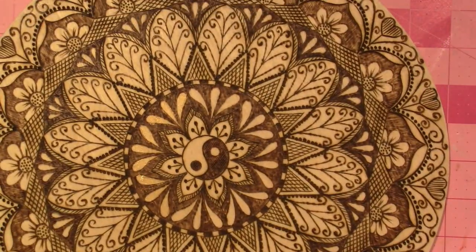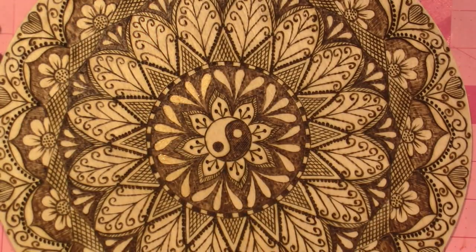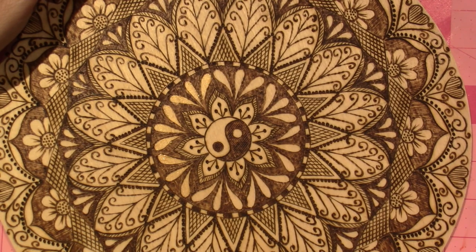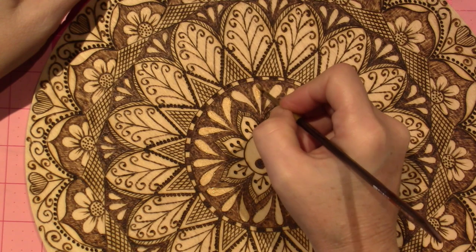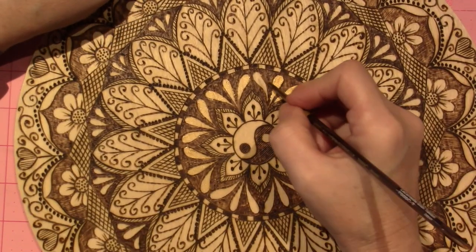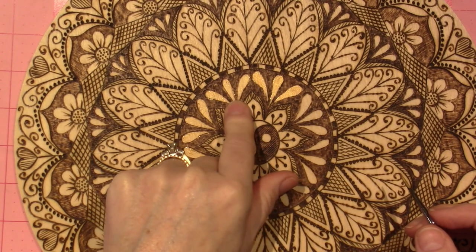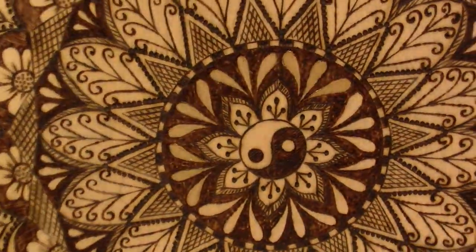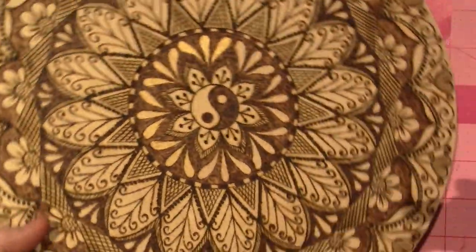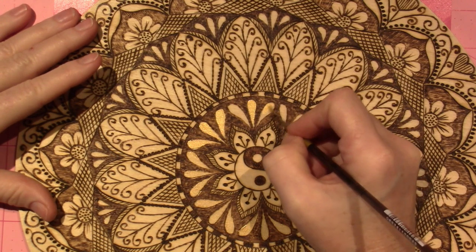I'm going to do a couple with the other color gold and see if there's a difference. I have a feeling there is. A little water, but I blotted it all off, and now I'm loading it in the Glorious Gold by DecoArt. It's a totally different coverage. You can tell I did the Folk Art here, and this is the Glorious Gold. It's not picking up on camera, but there is a difference — this is covering way thicker. I'm going to go over it all with the Glorious Gold.